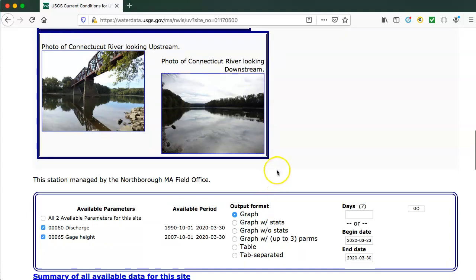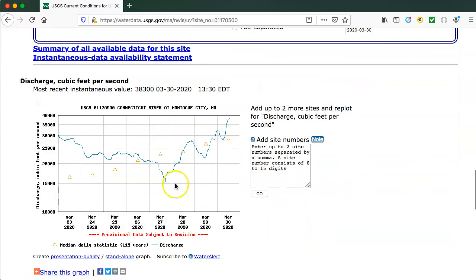And we can get a little glimmer at, so these orange triangles are the median daily statistic over the last 115 years. And then we also have our discharge over the past week, which is this blue curve. And that's discharge in cubic feet per second is what we're looking at up there.